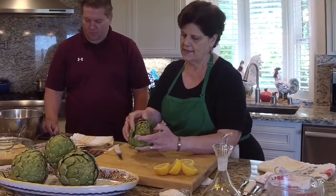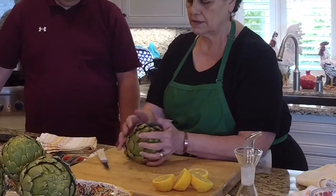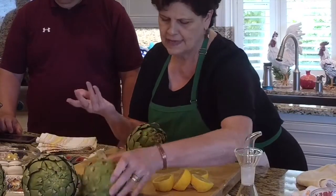What does a not-good artichoke look like? Growing up we just boiled them and dipped the leaves in mayonnaise. A bad artichoke would have the leaves really opened up a lot — they would just open. This one is a little bit older. This one is nice and tight. So we're going to try to clean the artichokes.